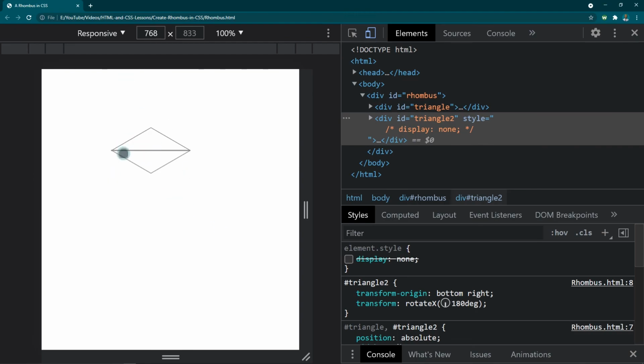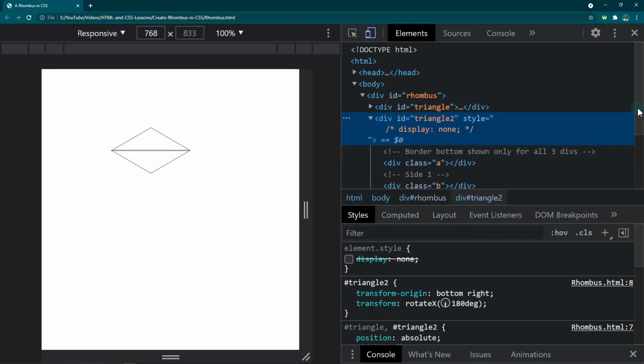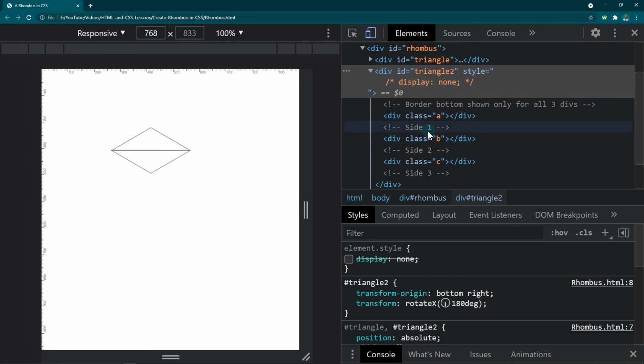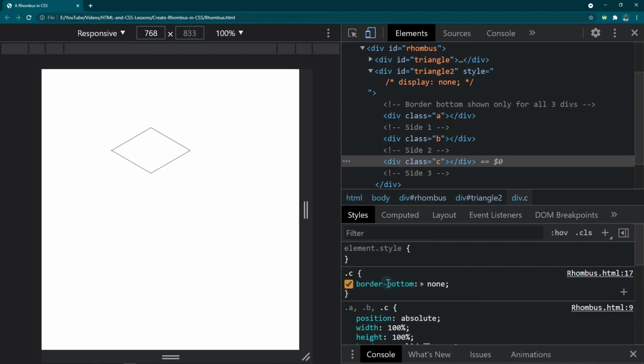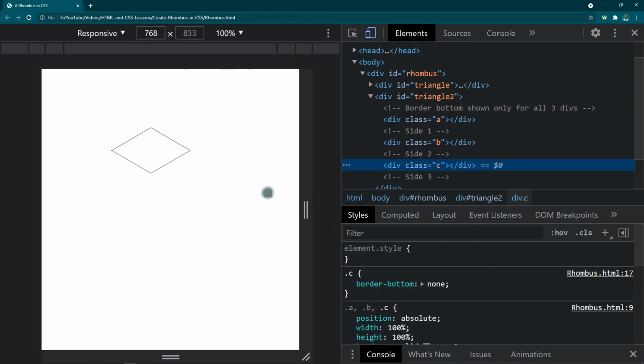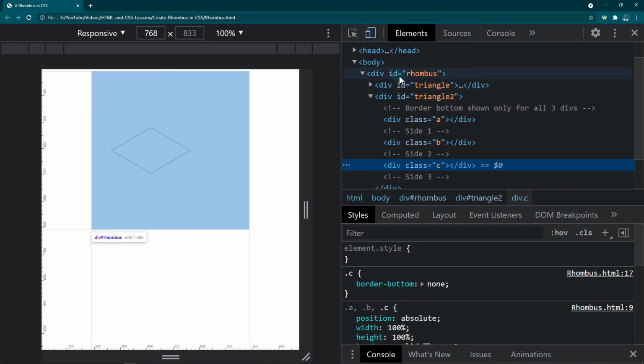And all you have to do is remove the middle portion, as an example, and just remove by doing this. So we go inside the second div. So it's probably, let's see, the C portion. Yeah, the C portion for both. Just go in here and change it to bottom none.